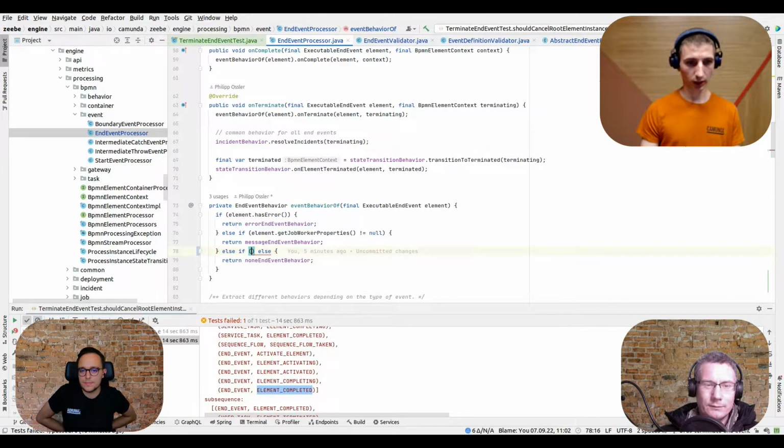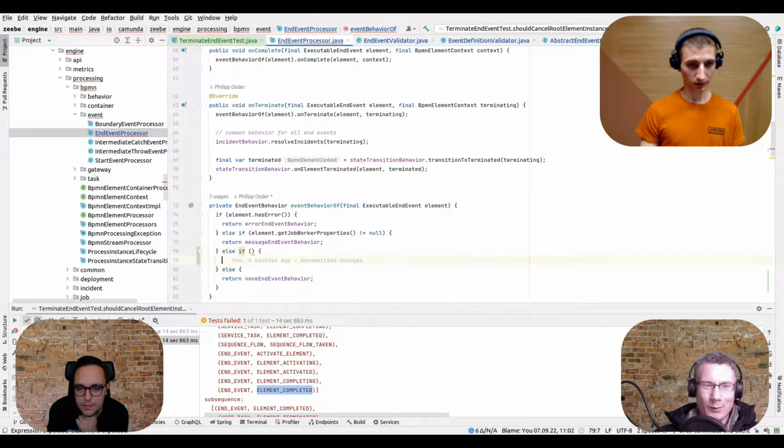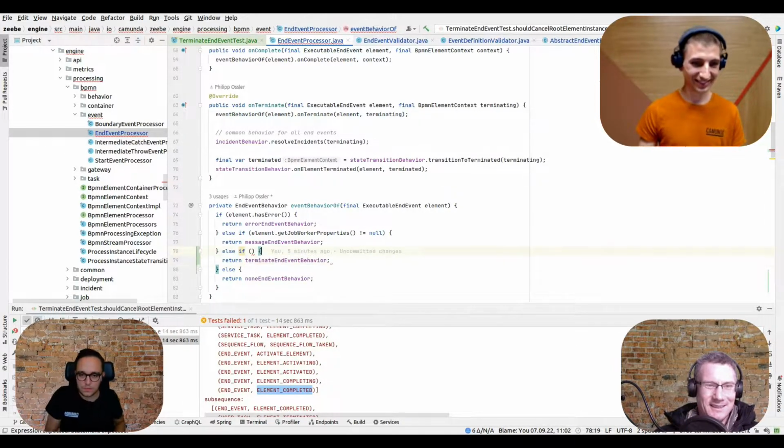So now we want to hook into our terminate behavior somehow. It's a very different style of programming. It's the nested if-elses. Yeah, Java is still evolving. It may improve in future.